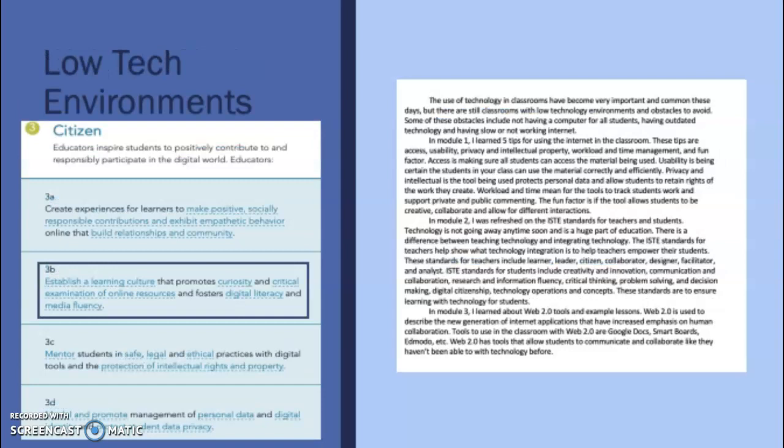Low-tech environments fall under Substandard B. Establish a learning culture that promotes curiosity and critical examination of online resources and fosters digital literacy and media fluency. So, like low-tech environments, they need to establish their culture in like what's going on so that they can be able to create the literacy and fluency they need.